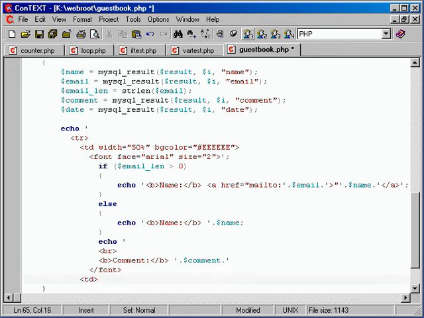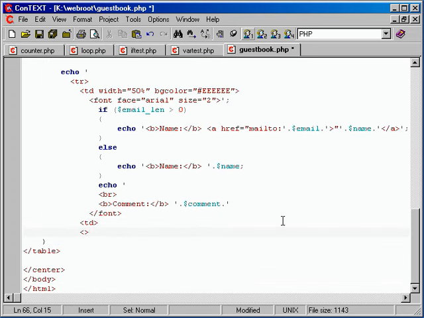And that cell, and start a new cell. We're going to put the date in an adjacent cell. So td width equals 1%. Basically, make this cell as small as it possibly can be, and still hold the information.